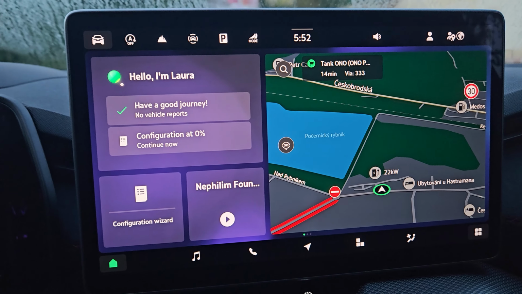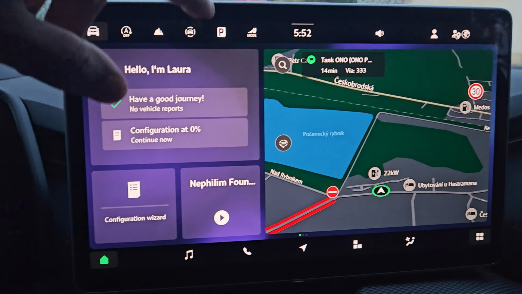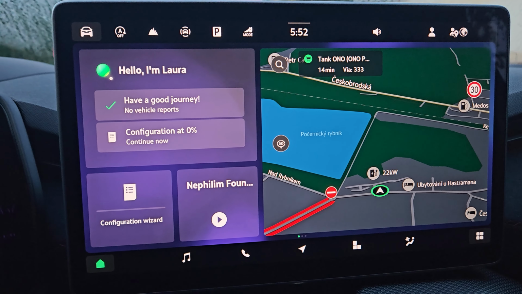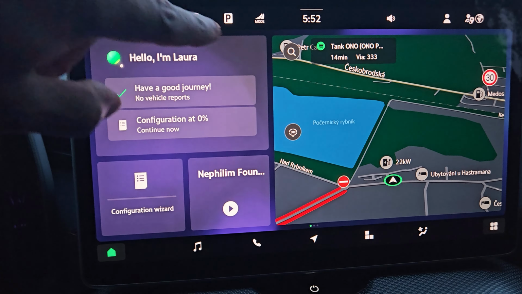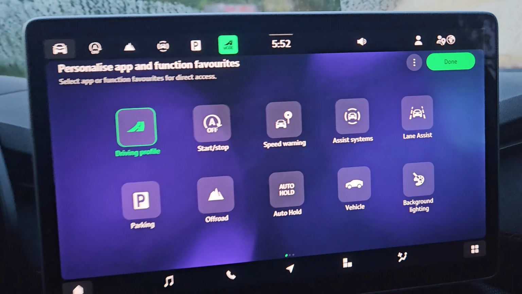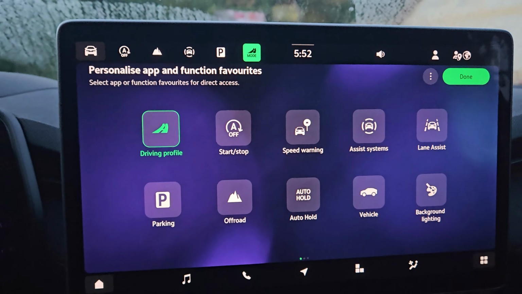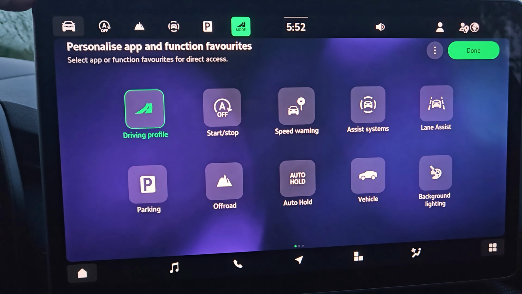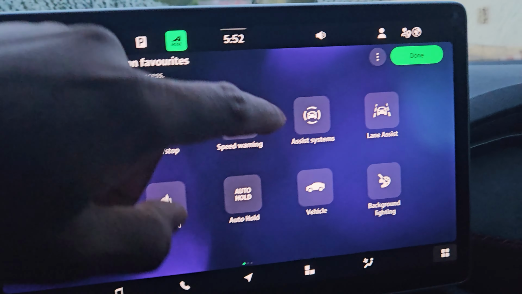Now at any point in time you want to remove this one, and I just want to say that these are the ones that you can't remove and this is the one you can remove. But if you want to remove it at any point in time, press and hold like that and you will see when it shows up like this in the green, that means that it goes back into the favorites personalized settings, and you can just go ahead and click the three dots there on the upper right and you will have the option to delete the favorite or restore favorites to the default settings.